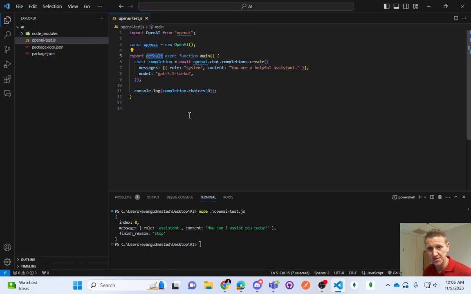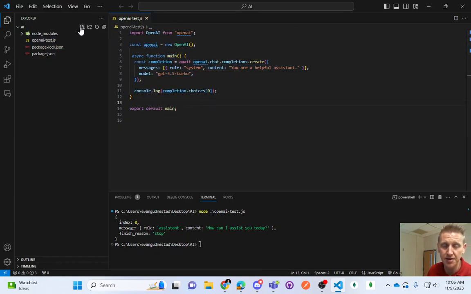Or export, there's a couple of syntaxes around this, again, getting that exactly right. Let's go ahead and wire up an Express server, make a route that uses this main function.